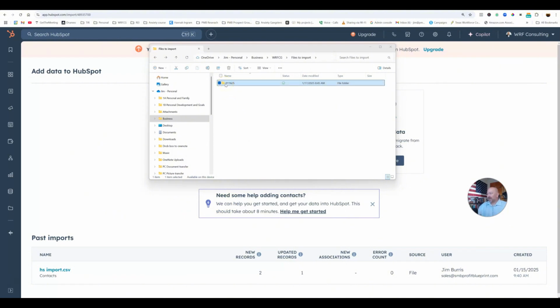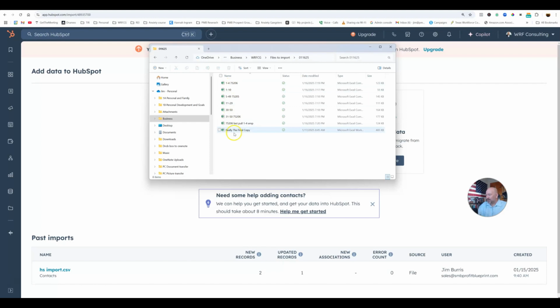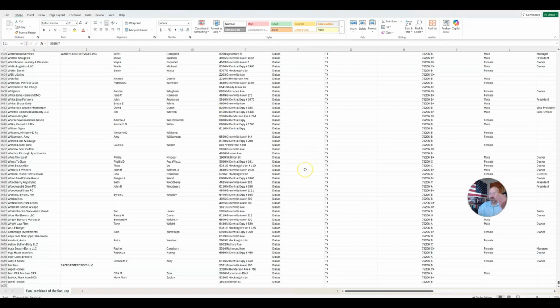I save everything. I use Microsoft products, so I have OneNote here, OneDrive, and I save the files. And then I just make a master copy, and I'll show you what the master copy looks like. I took all the others, I think I had 7 or 8 files, and put them into one Excel file so I can filter down to what I need and remove any duplicates and companies that I don't want to work with.